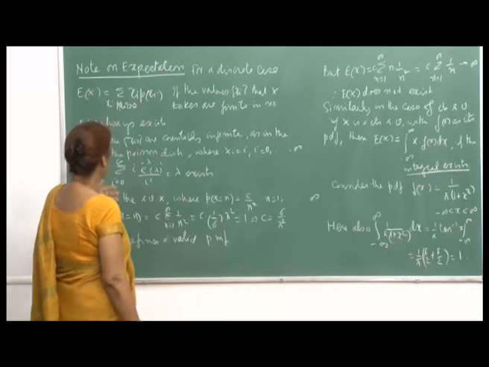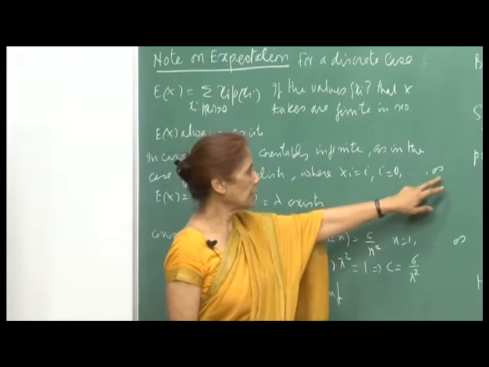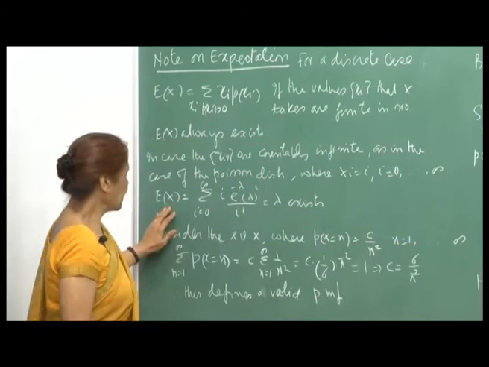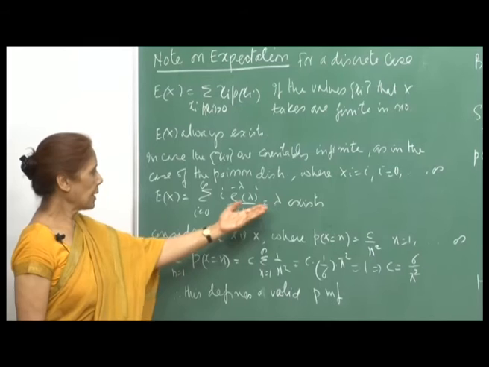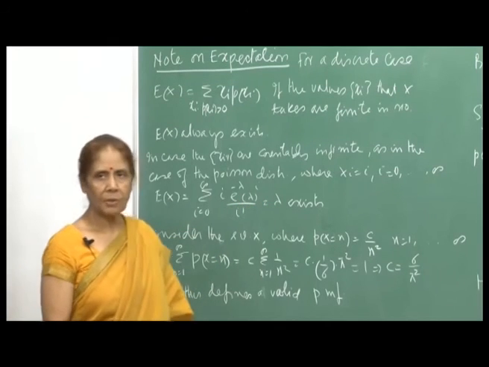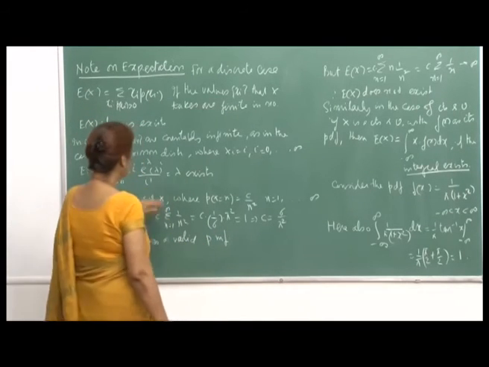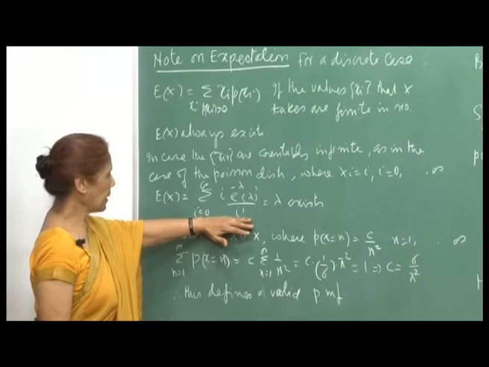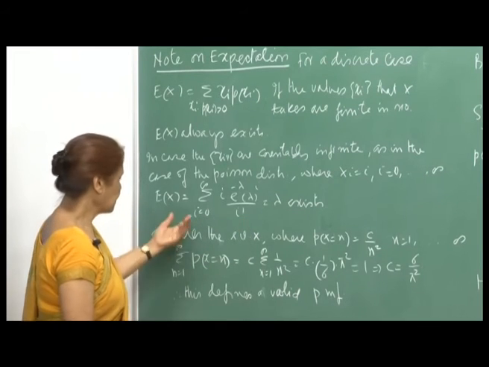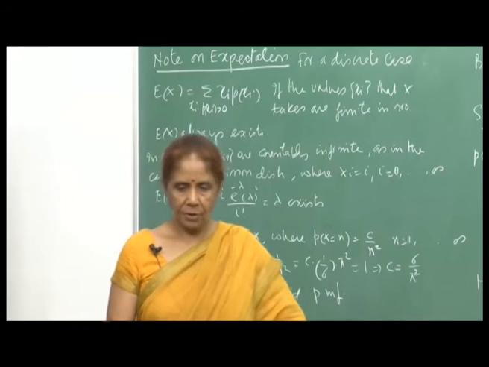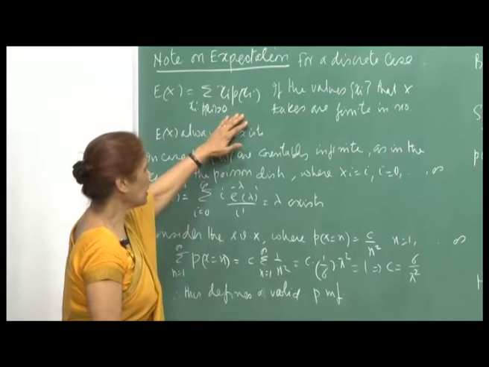But we also saw that in the case of the Poisson random variable, where the values taken by the variable are countably infinite, the expectation, which is the sum of the series, we could add up and show that it is actually equal to the parameter of the Poisson. So, this is also called the mean of the Poisson distribution. So, for this case where the values taken are countably infinite, the expectation exists. Therefore, when we define E[X], we will say that this is the expectation provided it exists.